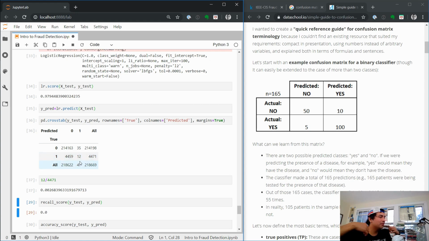It can depend on what you want to optimize, whether you want to optimize the overall accuracy, your recall rate, or your precision.